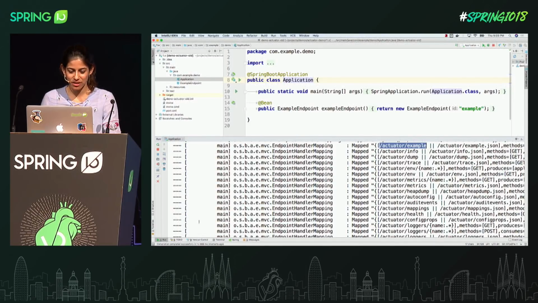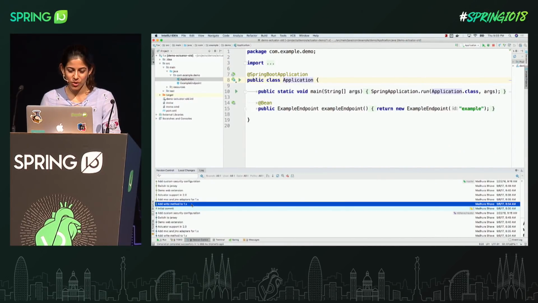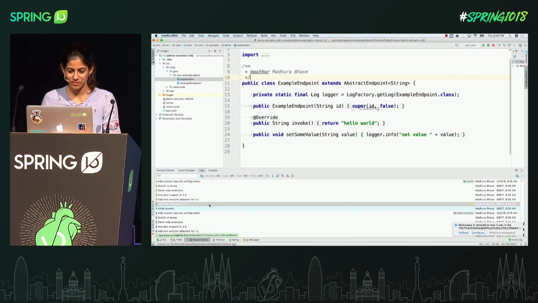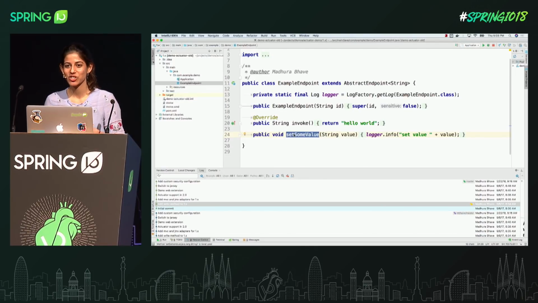But in Spring Boot 1, if I wanted to add something more to this actuator, there wasn't really a way to do that conveniently. I've added this method called setSomeValue because I want this actuator to actually go and change something. For example, we have the loggers endpoint, where you can actually change the logging levels of your application at runtime.